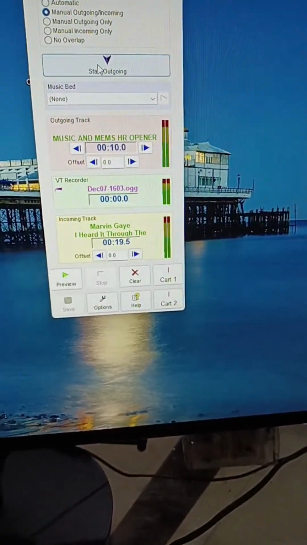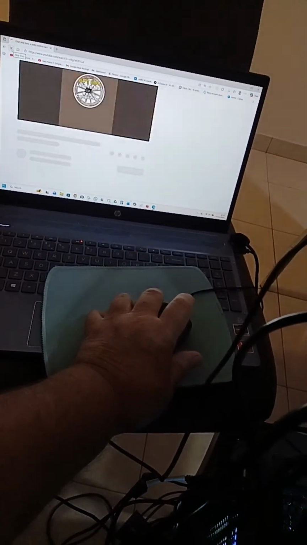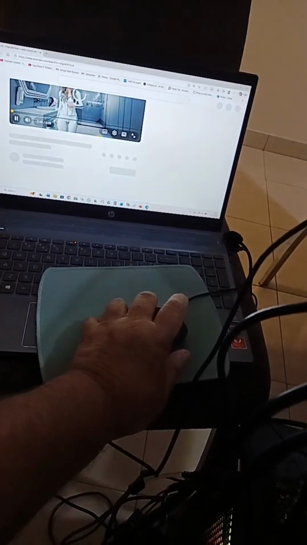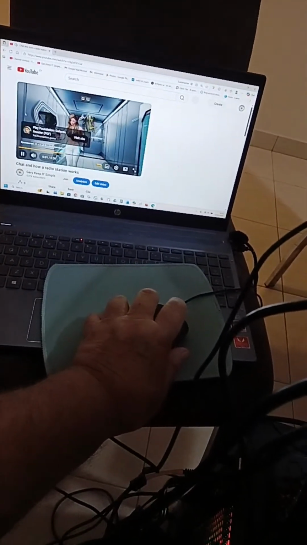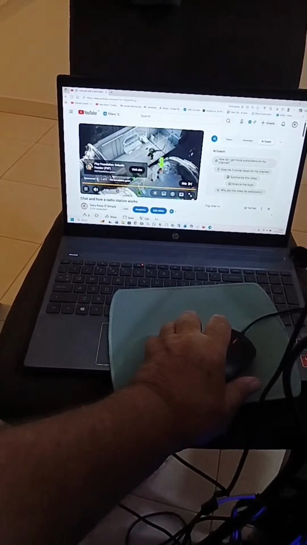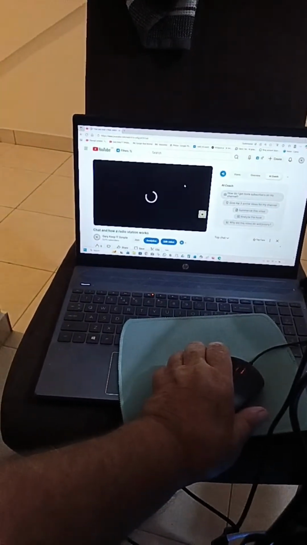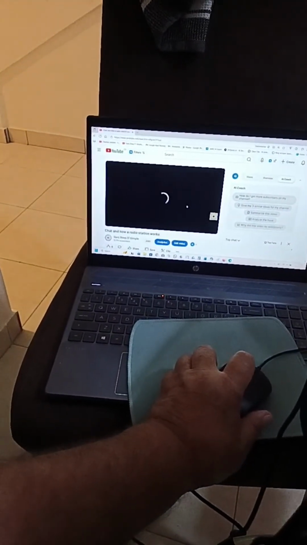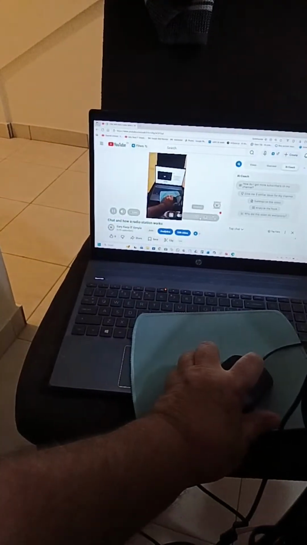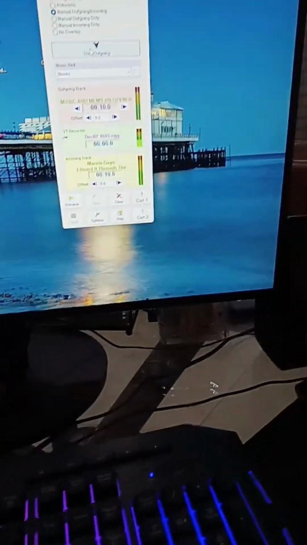Why is that one not working? Bear with a minute. Just want to find out why this isn't doing what it should be doing. Should be showing. Oh, that's not me. No, that's definitely not me. But this hopefully is. I don't know. Yeah, that's me. Right, you can see me twiddling. Right, sorry. Yeah, back to this.